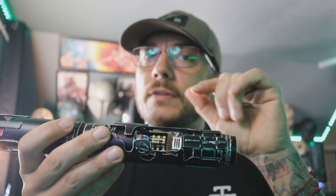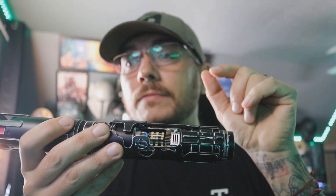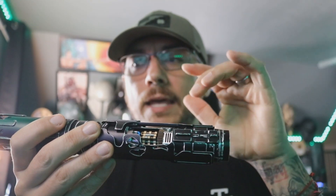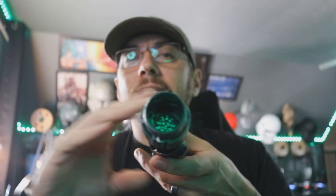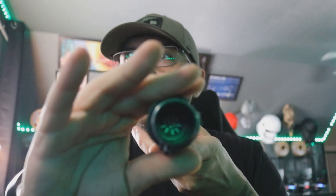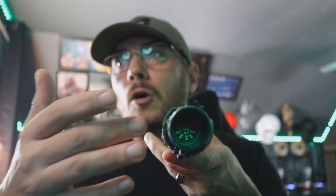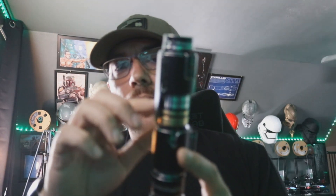You will definitely want that because, as you can see in the picture, there's quite a bit of size difference between the regular BTF single NeoPixels and those ones — and that will come in very handy. I did use a CCS V4 NeoPixel connector in here. So that stays in there. There is a custom NeoPixel holder that I designed to go inside the top of the crystal chamber. We'll talk a little bit about the crystal chamber too, and then the handle.